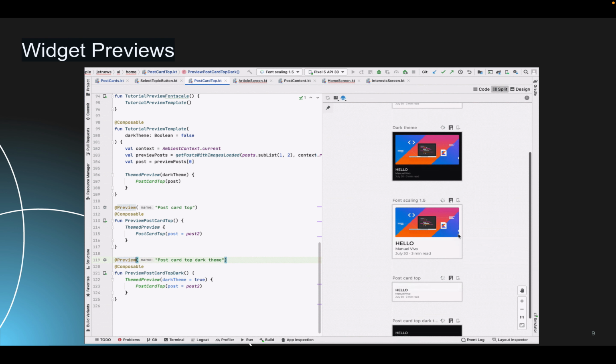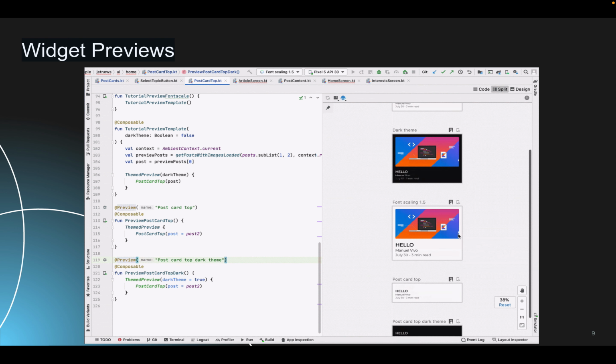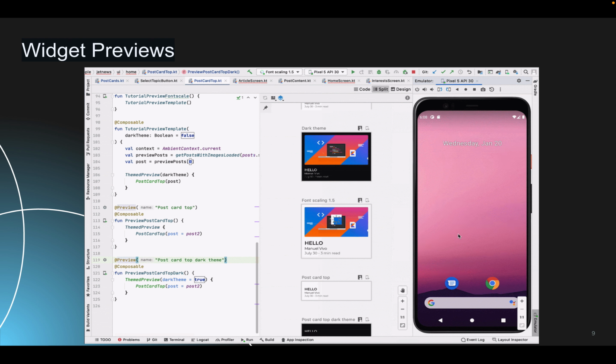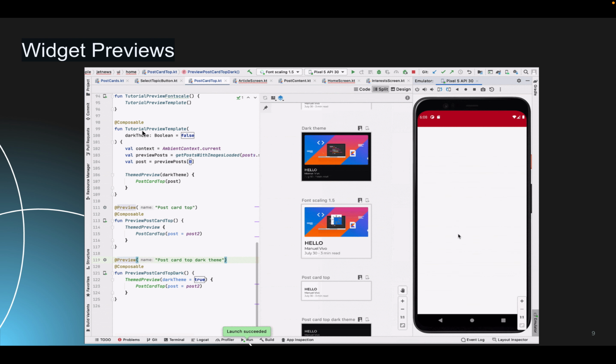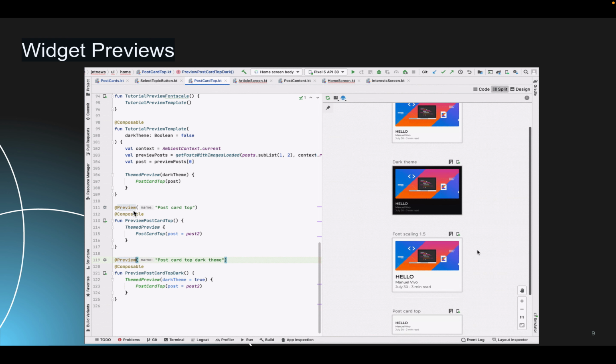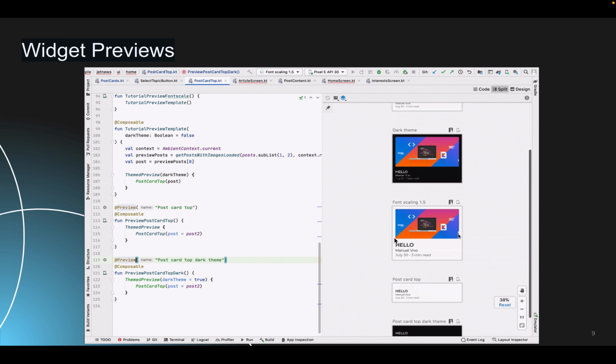In Kotlin, we have something called Compose Preview. So you can add a preview like this one. You add a preview in Kotlin Compose UI or SwiftUI and so on, and you can see the result on the side.